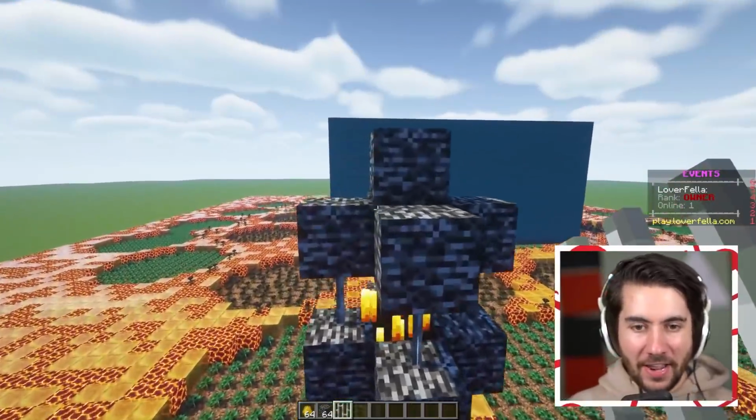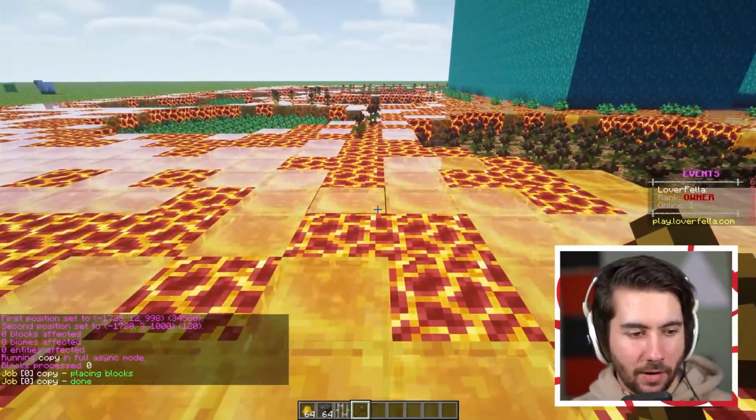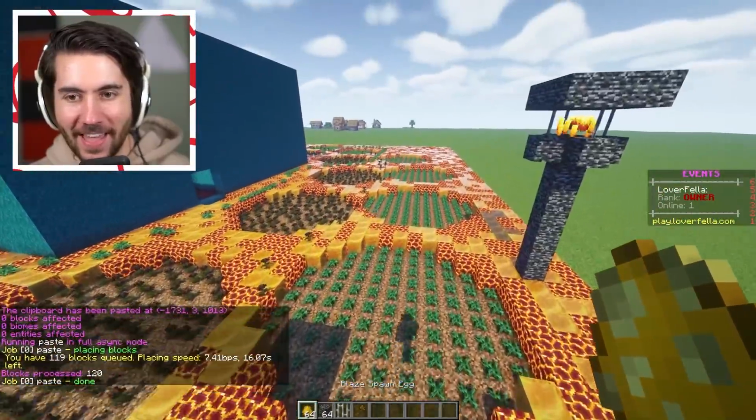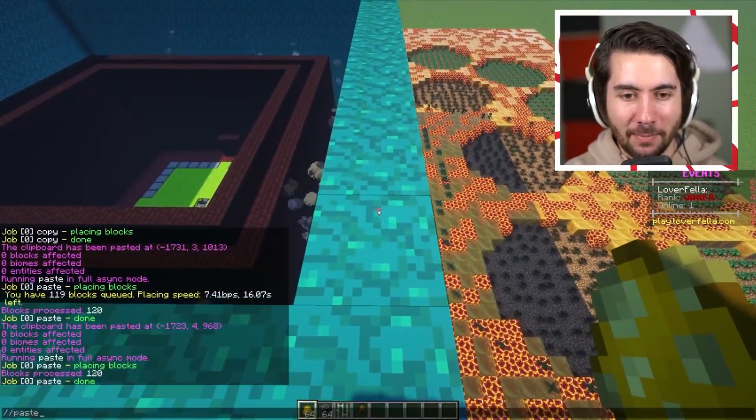Now that right there is the ultimate turret in Minecraft. I don't care what you say. Hopefully I copied it right and we'll be able to paste a few of these around. Let me try it here. There we go. Look at that. Getting a little blaze action. We should put one like up here, like on the corner. That way you can see people throughout the entire event.